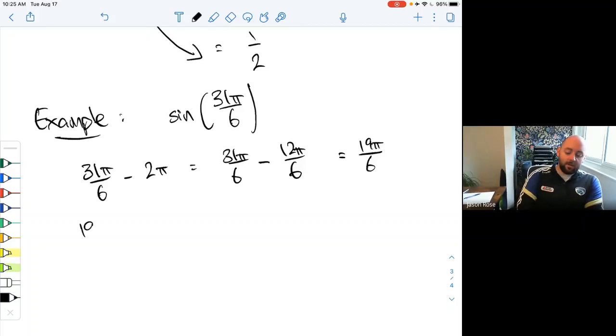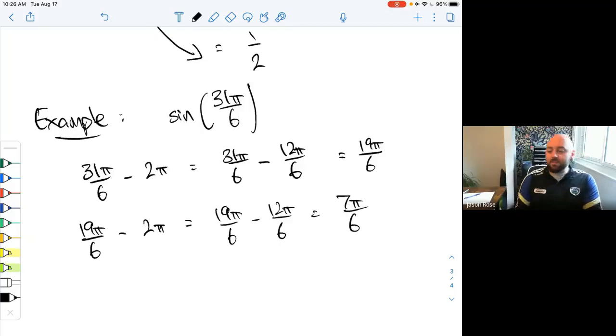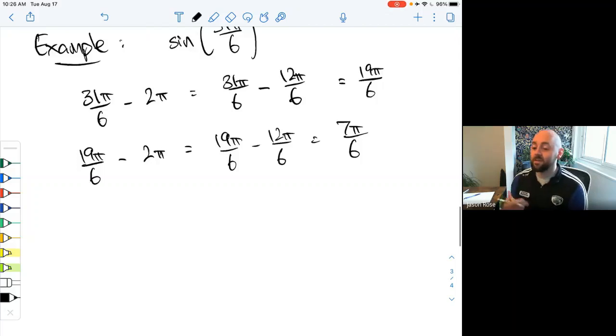So I'm going to say, okay, 19 pi over 6 minus 2 pi is going to be 19 minus 12 is 7, 7 pi over 6. That's one that kind of rings a bell with me, because I've worked with those already. Those are ones that showed up inside that unit circle that we worked out, and they're angles that I've kind of played with already in practice last week and in class and everything. So 7 pi over 6, I'm thinking that's good.